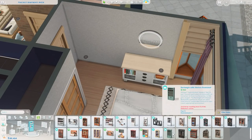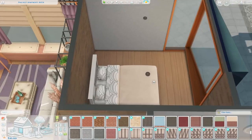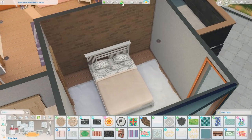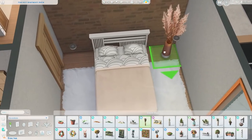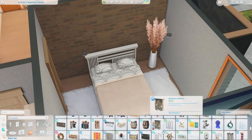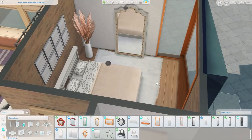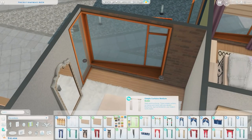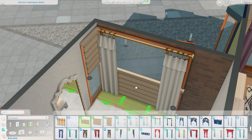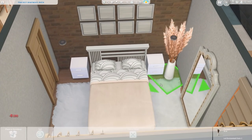It feels weird having the first speed build of the year — I feel like I have too many things I want to say. But we're working on the second bedroom now. This one's a little more neutral; the first one was more purple. The whole apartment kind of shows off two different styles — dusty purple as well as neutral beige and white tones. One bedroom is very beige and the other is very purple. I was imagining these were for some twin sisters that live together, but this could definitely be for roommates, cousins, or anyone.